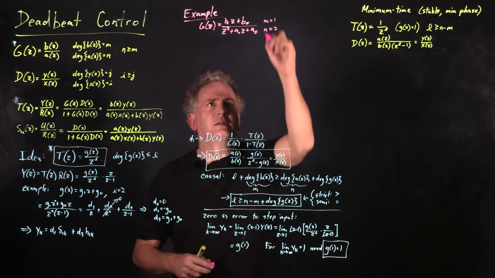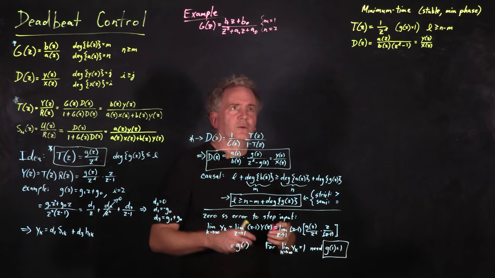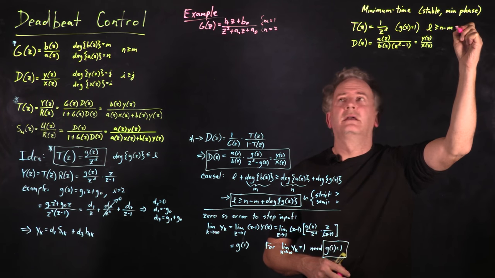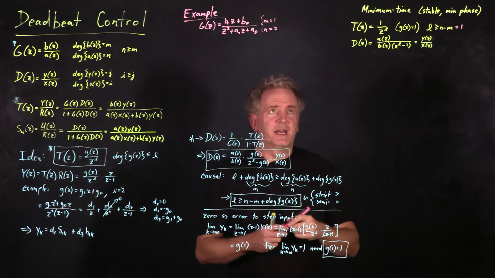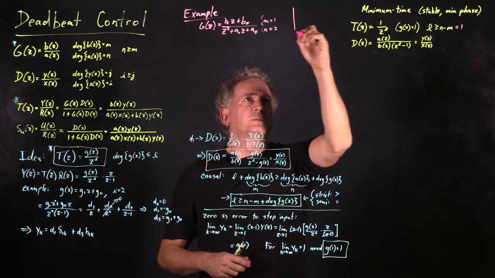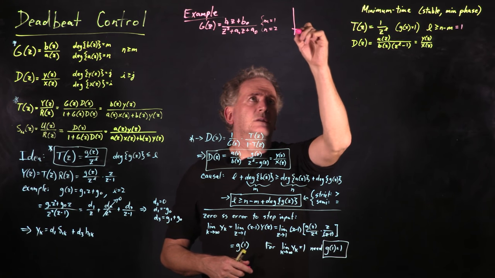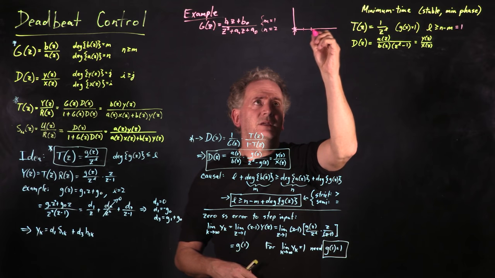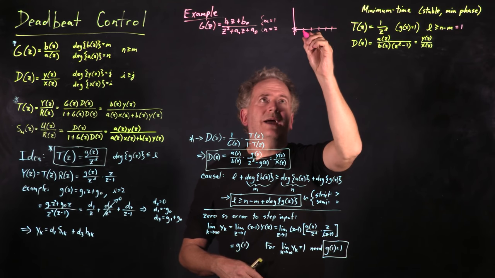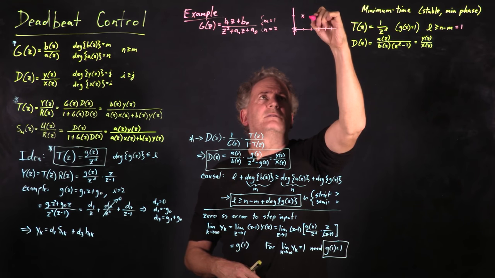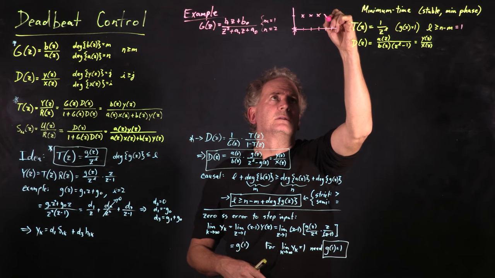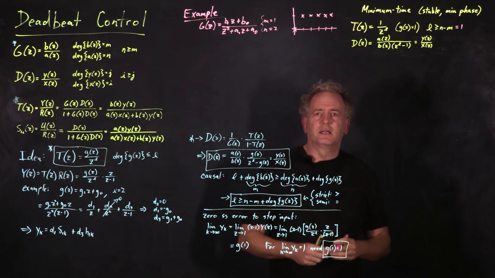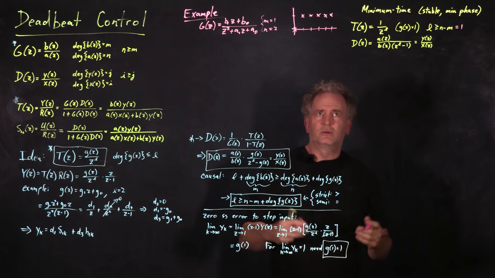All right, so that's a reasonable example. And so if m is equal to 1 and n is equal to 2, then our L in this case is equal to 2 minus 1, which is 1, which means that in this example, if we apply the minimum time controller, the output settles in exactly one step. So here's the first time step, the second time step, the third time step, the fourth time step. And so after one time step, we've got our final value, and then all the remaining values are like that. So it appears in discrete time that we've stuck the landing, that in exactly one time step, we are at our final value, which is pretty remarkable.